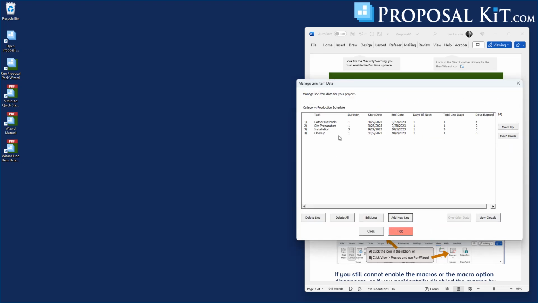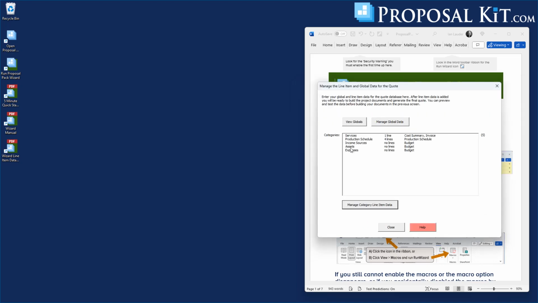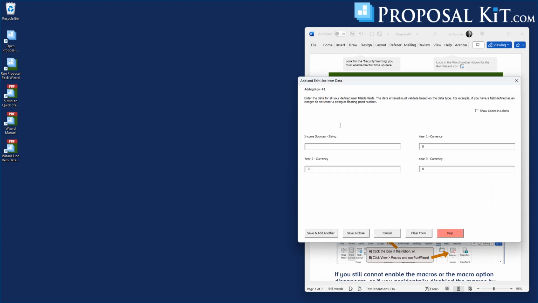All right, so we've added a few line items for the schedule, and it'll pick the current date as the start date. And that's just how the stock database is set up. And for the budget, this line item database is set up with categories for 3 years out.